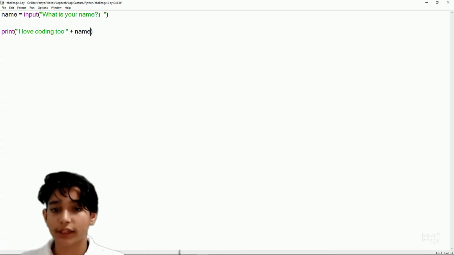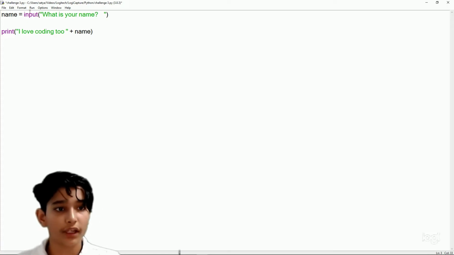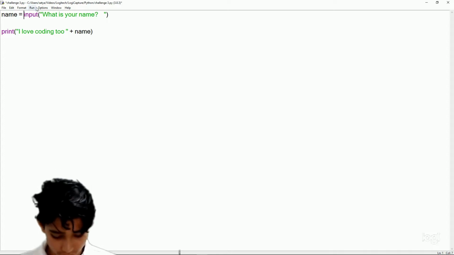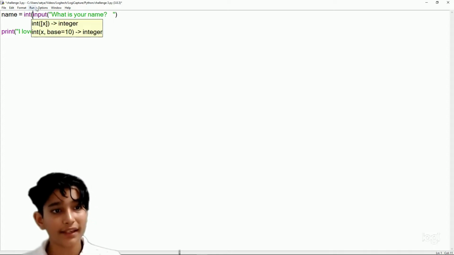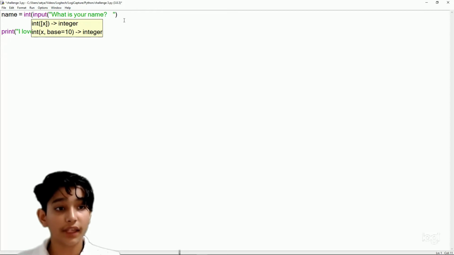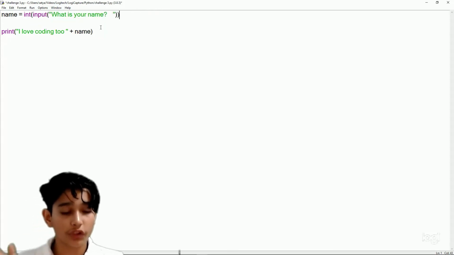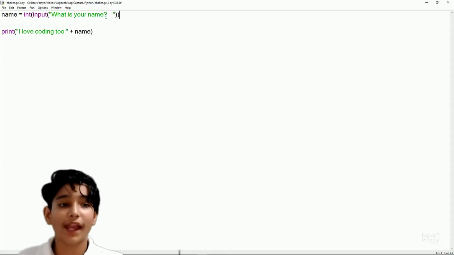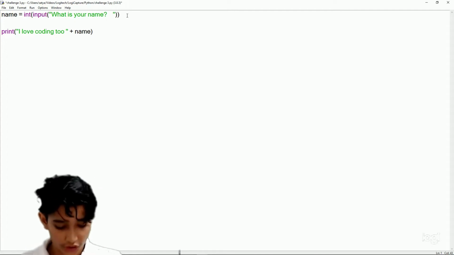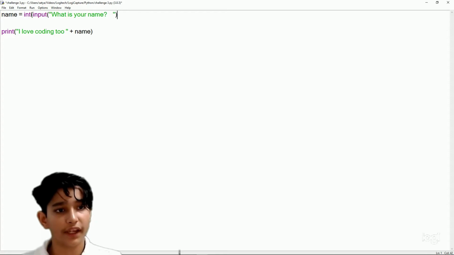If we were making a number, in case you were wondering, we would just simply put right here int. Int is calling the integer, and integer allows you to enter a number as opposed to a string. So let's go ahead and actually remove that, because we're not entering a number, we're entering a string.